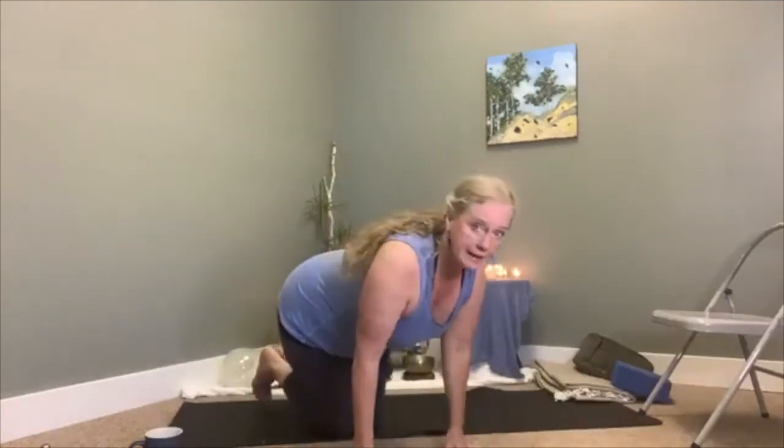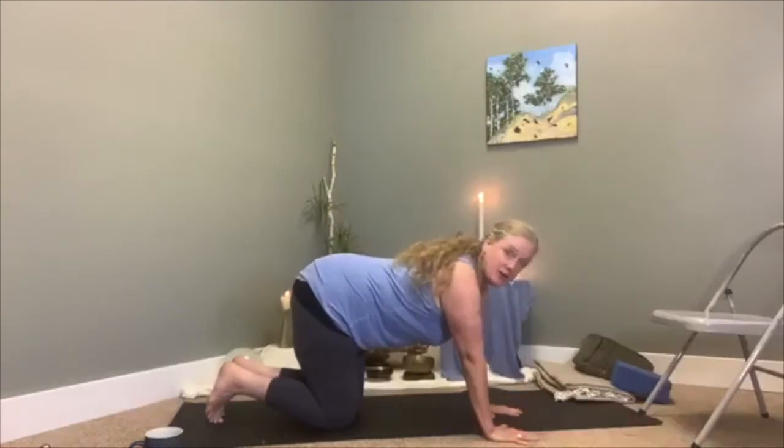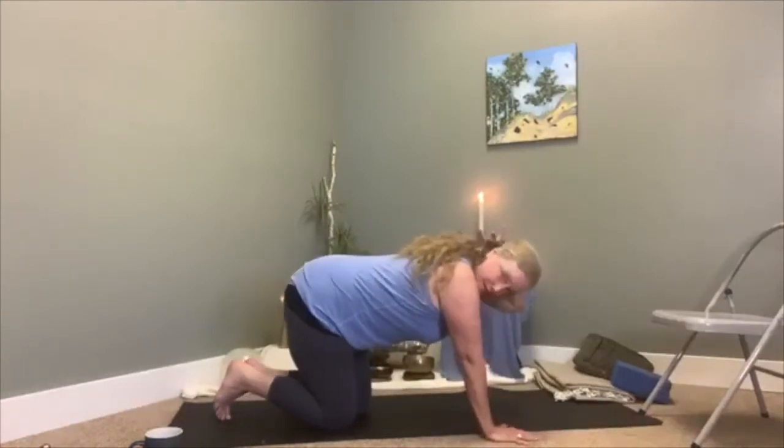All right, so feel free, that's a little more load. How did it feel on your shoulders? Feel free to back it up, repeat any of those. I'm going to show a couple more options, okay? One is to come into a modified side plank.